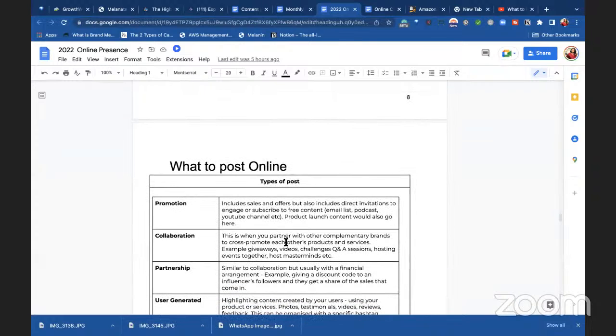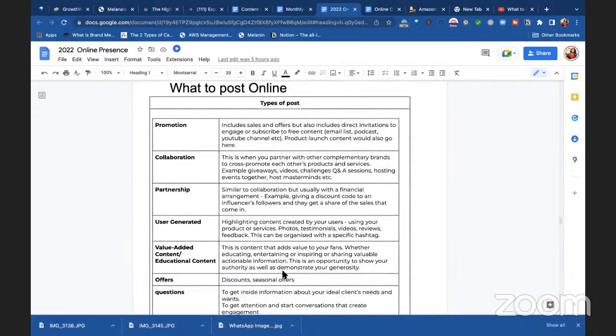When we say promotion, it's not just because you have a sale going on. It's about what you do. What do you bring to the market? We call it your plug on our team. But promotional content is basically what you sell, what you offer in different ways. So before you start posting, you want to know all the goods and services that you offer and the different ways that you offer them, so that they do not distract you from your targets when you are selling. If you do not know the benefits of your products, you're going to be selling rubbish, or you're going to be very reactive and respond negatively when people ask you questions. So that's what we call our promotional content.